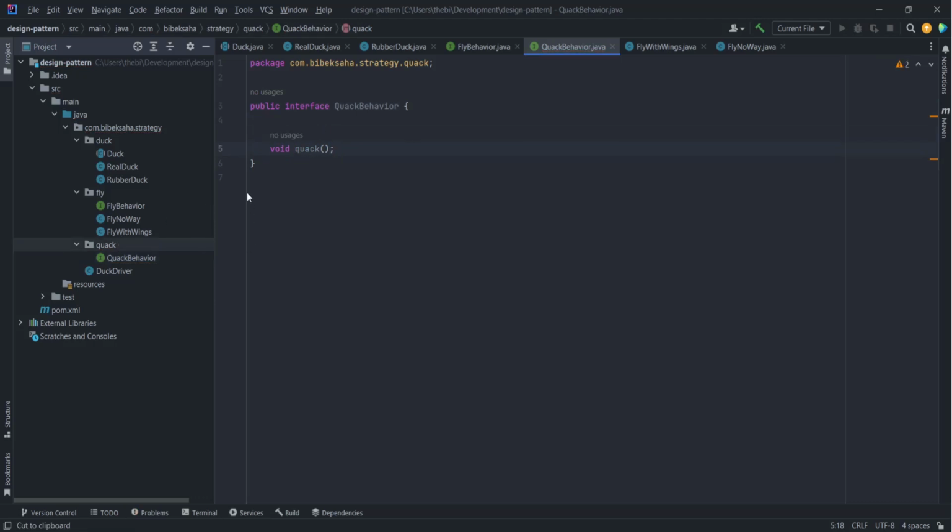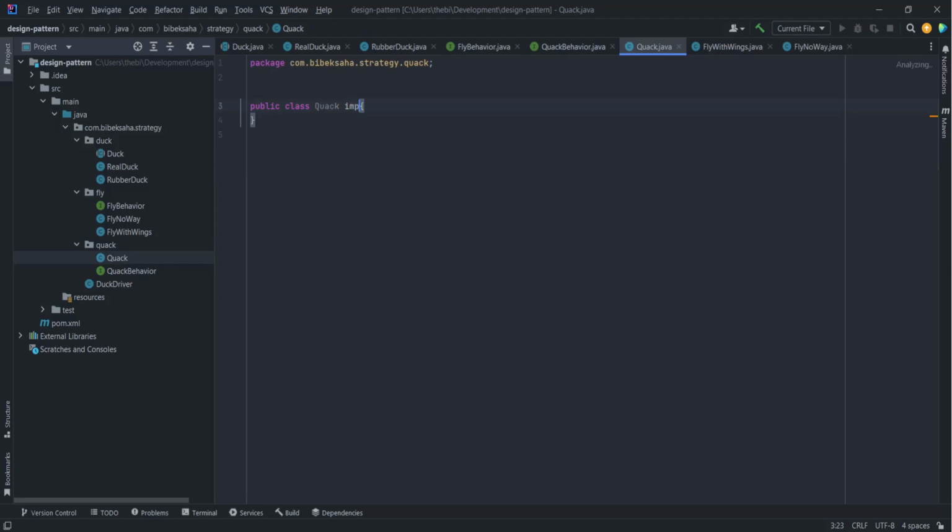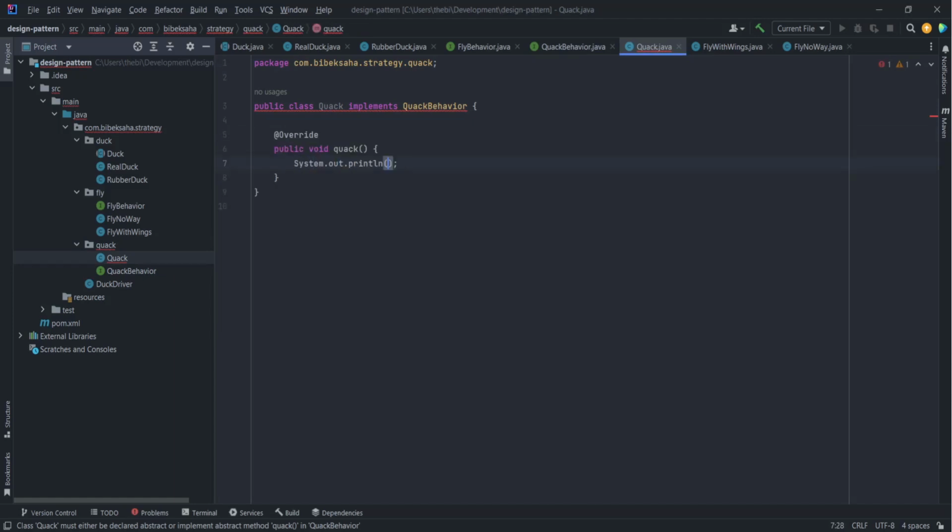Let's quickly create the concrete implementations. This one can quack, and another implementation. Let's do it quickly.